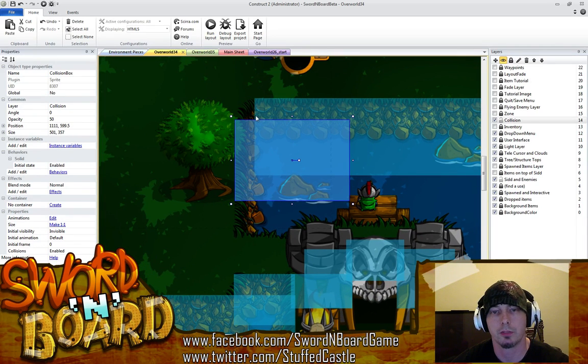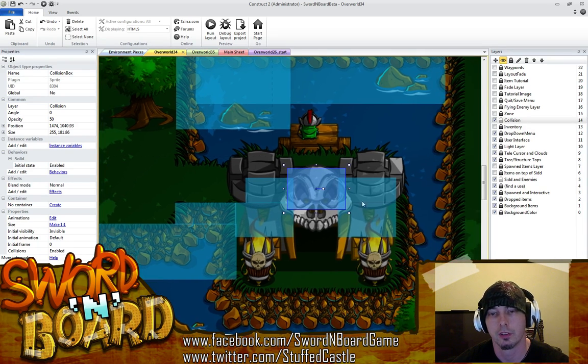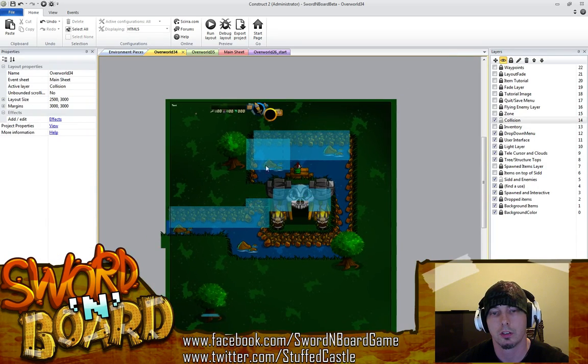And obviously, we don't need this huge overlap. Just like we don't need this huge overlap. So try to make it so they overlap as little as possible. Otherwise, you're just making the images bigger than they need to be. And then, of course, the game has to render all that. Even if it's invisible, it's still memory that's being used. So there you go.